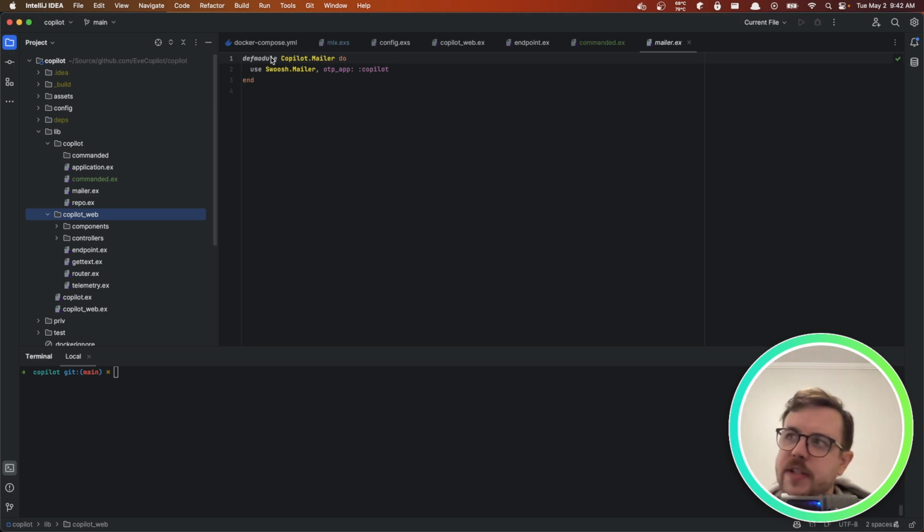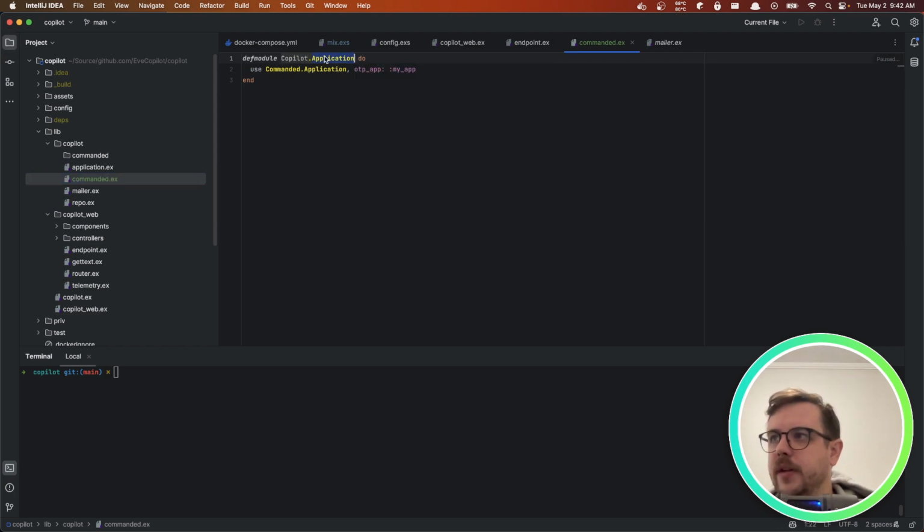So the convention is that modules follow the directory naming structure. Here we're inside of the Copilot directory looking at the mailer file, so the module name is going to be Copilot.Mailer. Here we're inside of the Copilot directory inside of the commanded file, so Copilot.Commanded would be what you expect to see for the name of this module because of where it is. Our OTP app is going to be called Copilot.